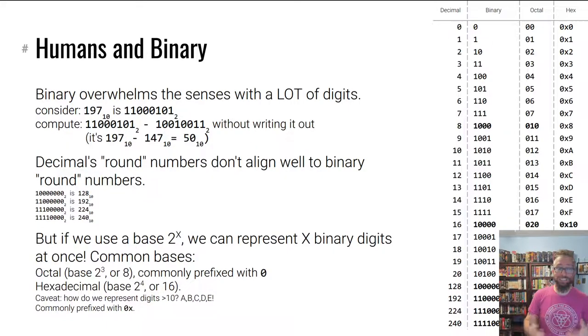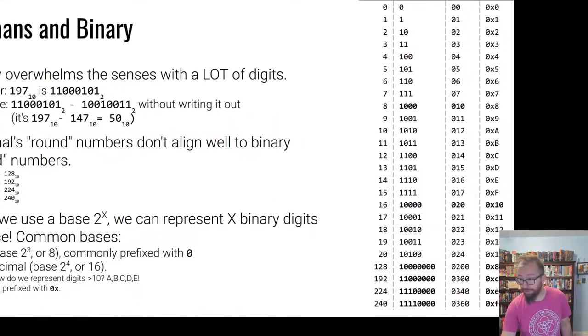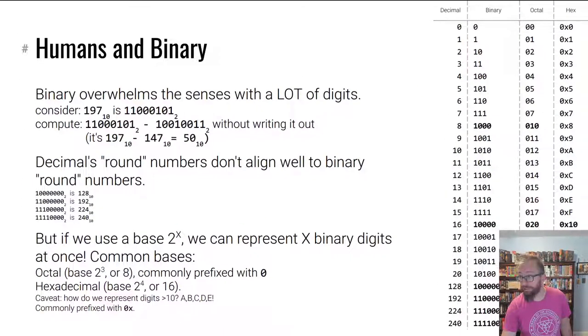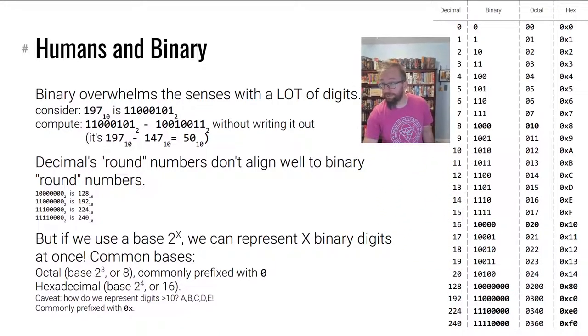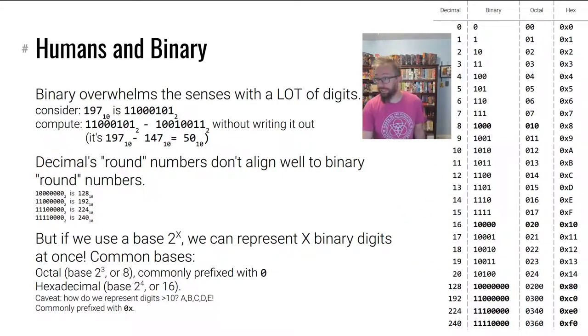Well, we could represent it as decimal, right? We could say, hey, 1010, that's 10. That's great. Let me move myself here where I'm not in the way. We could say, okay, hey, we got a number 11000000, and that's 192. You can memorize all this, but it's going to be difficult to deal with.